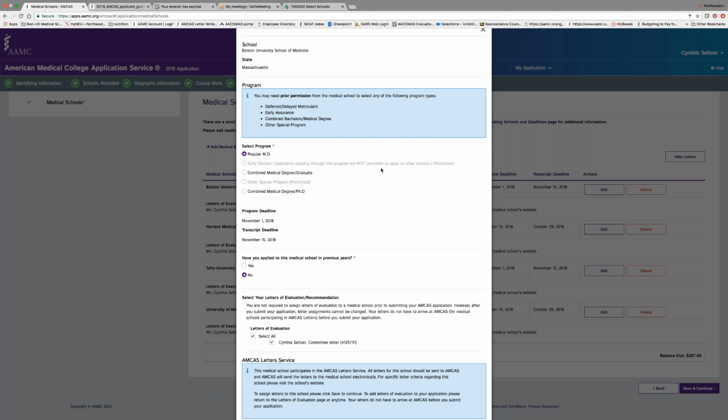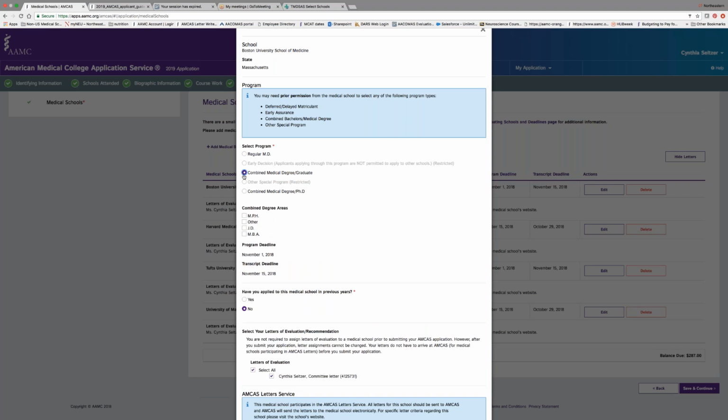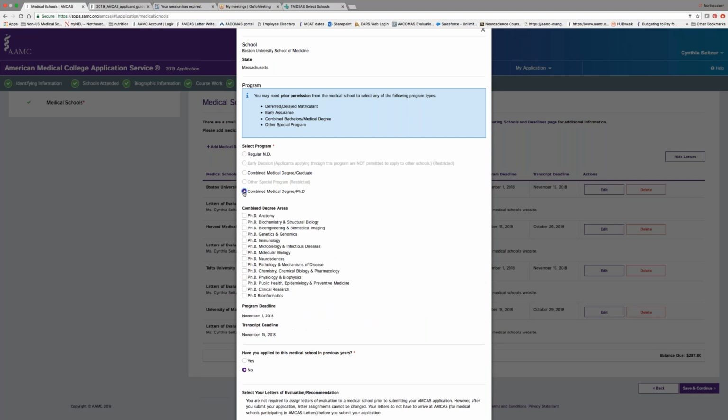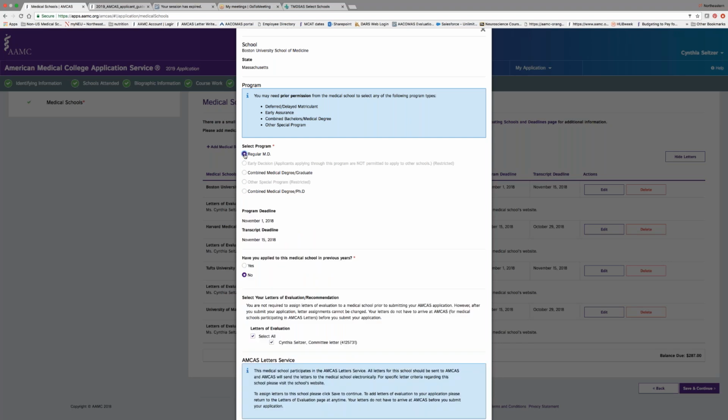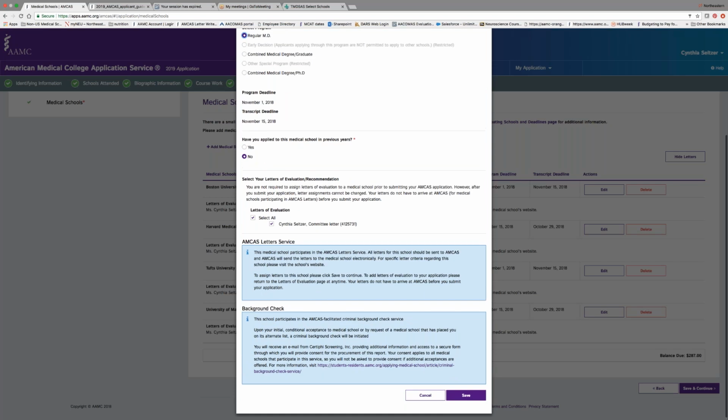For BU, this is a restricted program. You can decide to do a combined medical degree and graduate degree, and when you click on that box, other options will open up. Or you can decide to do a combined program, and then you add which specialty within the MD, PhD. Have you applied before? And then you choose which letters are going there.